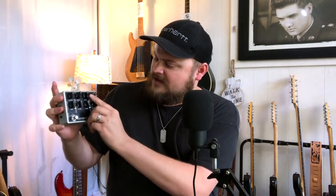Likewise, we have the same option over here with this grunt toggle switch. We have the same option for the low end, ranging from a cut on top to the boost in the middle and then flat on the bottom. So with these two toggle switches, we can really detail how we want the saturated distortion tone that we're getting to affect the different frequencies we hear.